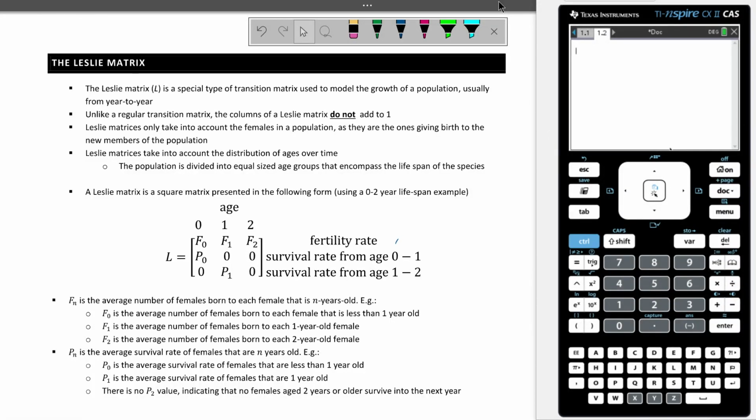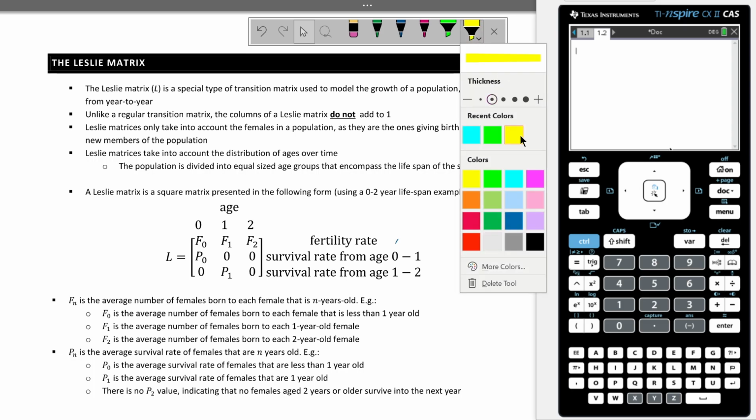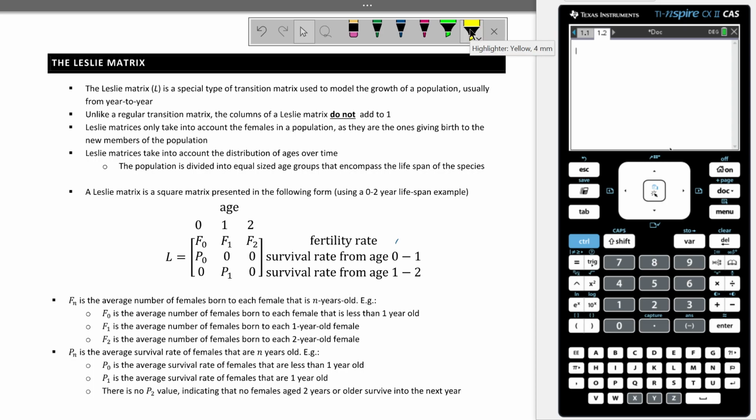All right, welcome to this weird lesson on Leslie matrices. And there's going to be a part of this lesson, probably from the get-go, where you're going to be thinking to yourself, are we in math class anymore? What on earth is happening? But just stay with me. Hopefully it will make sense.